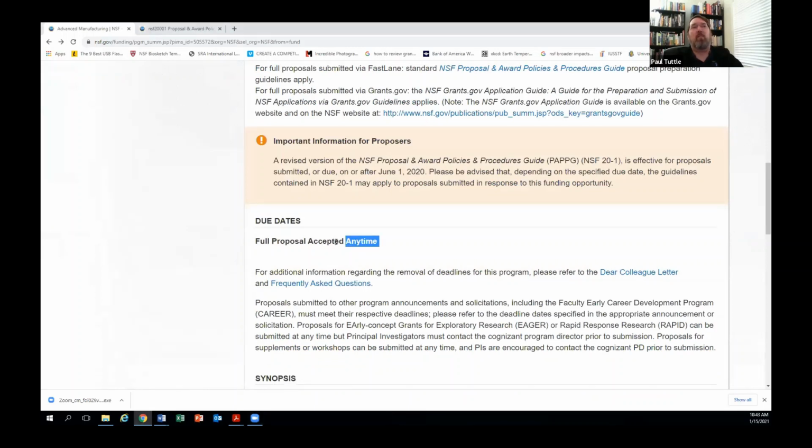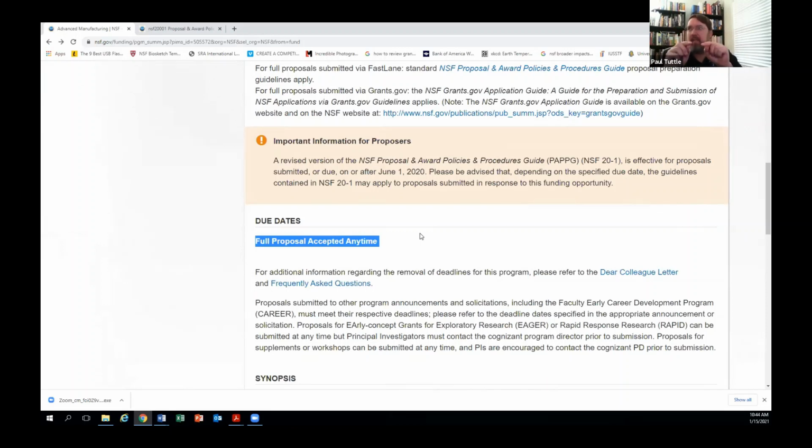This "full proposal accepted anytime" throws a lot of people for some reason. They want to have the agency set the timeline, and when they see "full proposal accepted anytime," they want to slide and slide and slide back and forth on their own time frame, and I've had to say no.